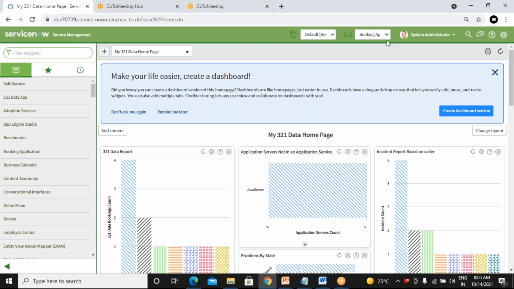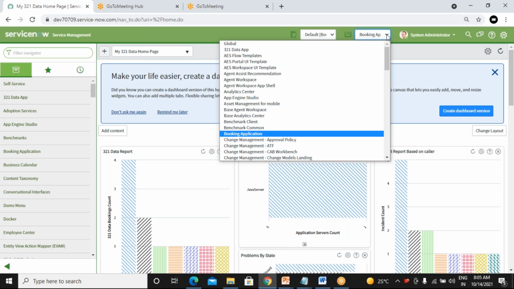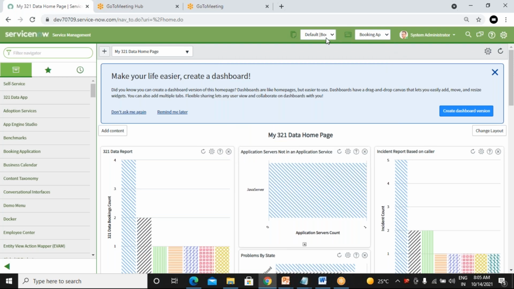When you join a project and you get a story to modify things, the first step is you need to select the correct application which you are part of. Then after selecting, automatically update set will populate. As I said, we are using update set to move the changes from one instance to another instance.